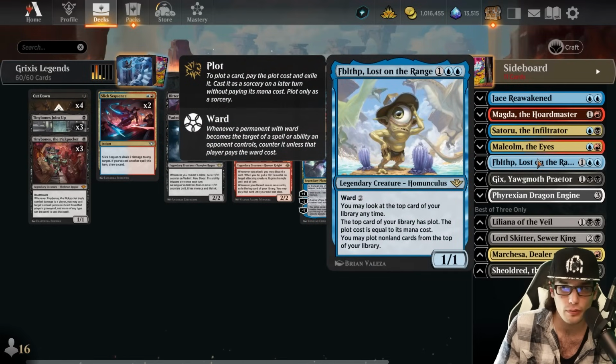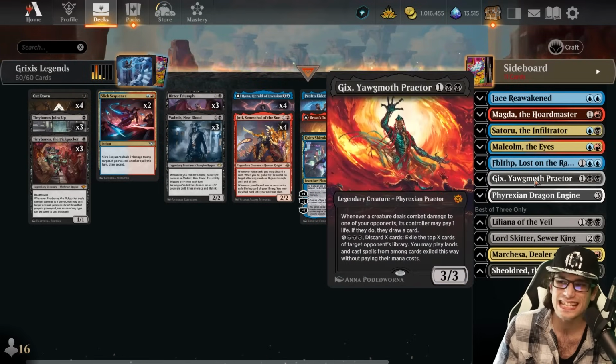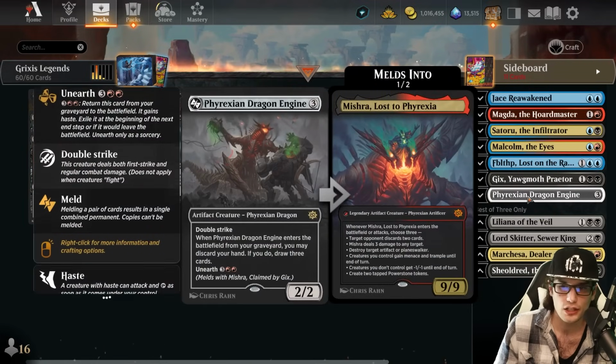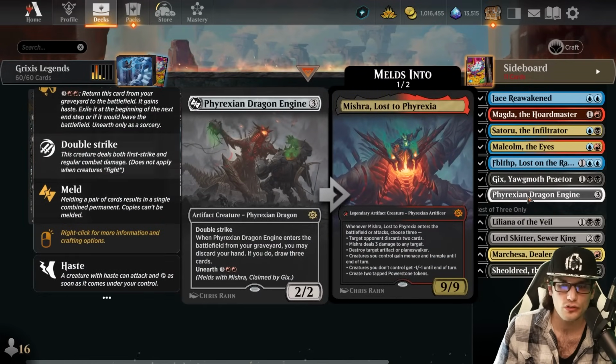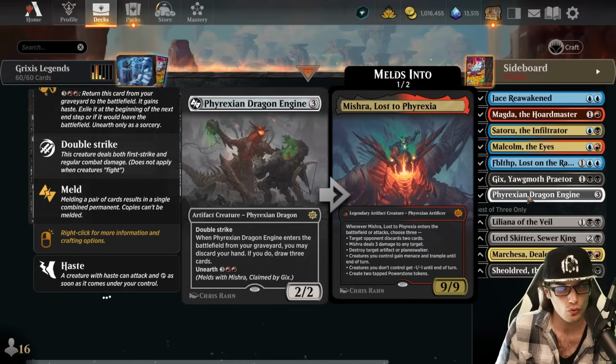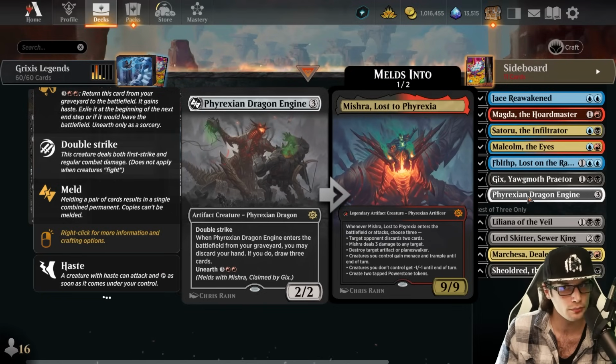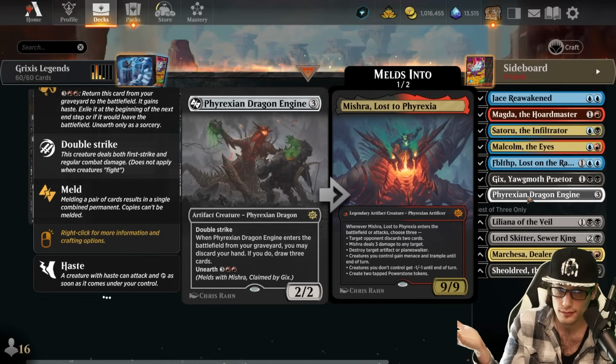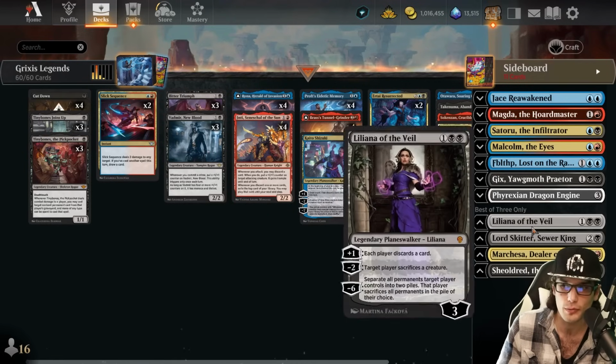Flibble Flip on the plate alongside Jace. Gix in that same area, right? And then the Dragon Engine. This entering from our graveyard will draw us 3 cards. That could be good on an empty hand. Easy to discard. Yeah, I don't know. I was thinking about it.